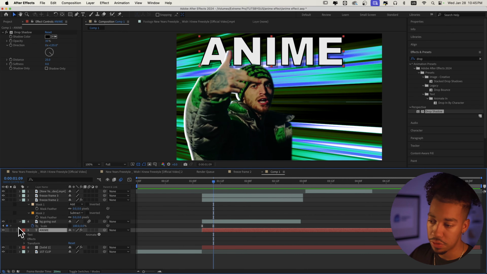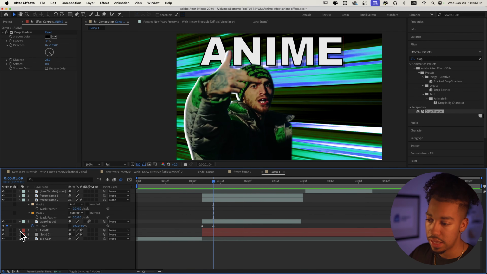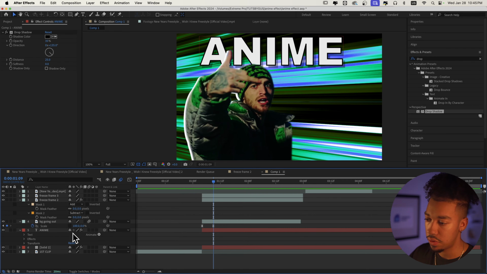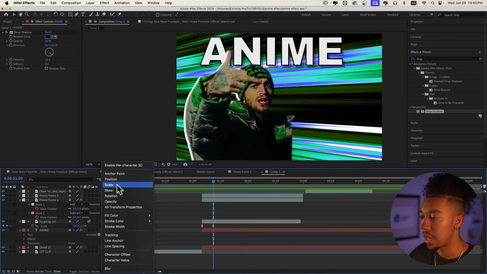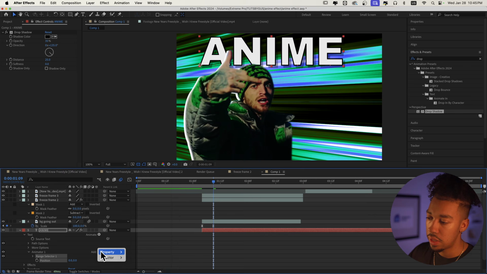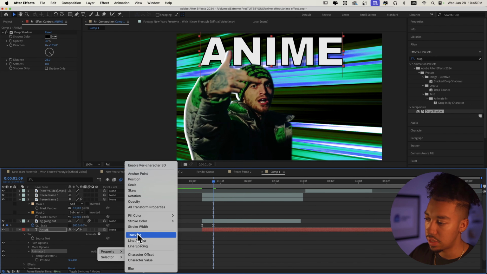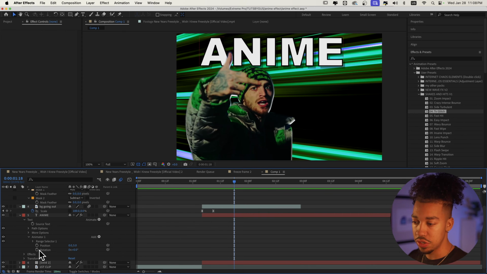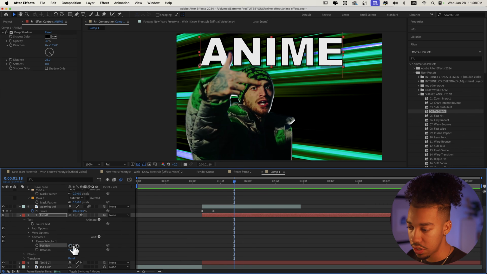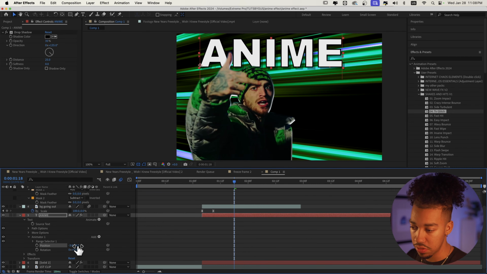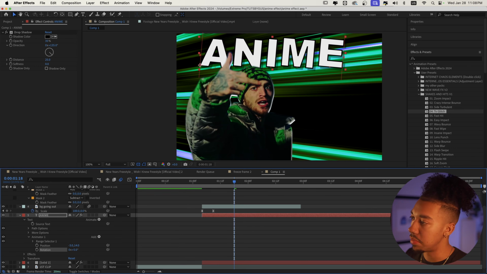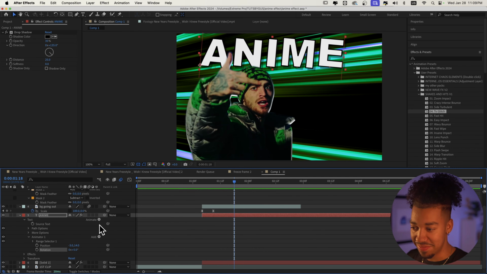So we're gonna go over to the properties right here, and then we're just gonna go over to the text properties, click on animate. We're gonna press on position, and we're gonna add the rotation as well. All right, so we're just gonna animate the text. We're just gonna change the properties of the positions right here, change the rotation a bit. And then I'm gonna show you something super cool.